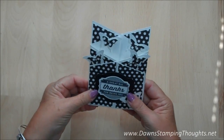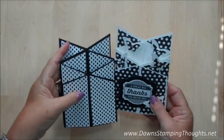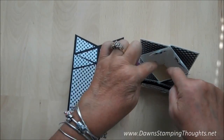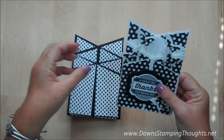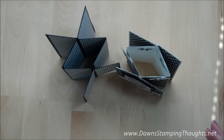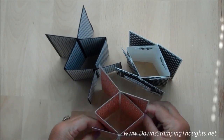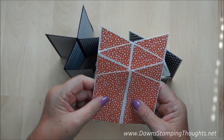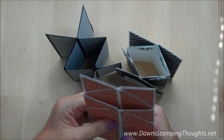Isn't it cute? Now you're going to notice this one's slightly different than this one, and all I did was add the designer paper to the inside panel right here instead of to the outside. And I'm going to show you how to cut the designer paper to fit on this Cascading card. So then here's another one. Same idea, just a different color cardstock, which is the Whisper White with, I believe, the Confetti Celebration designer paper. Alright, let's go ahead and get started.